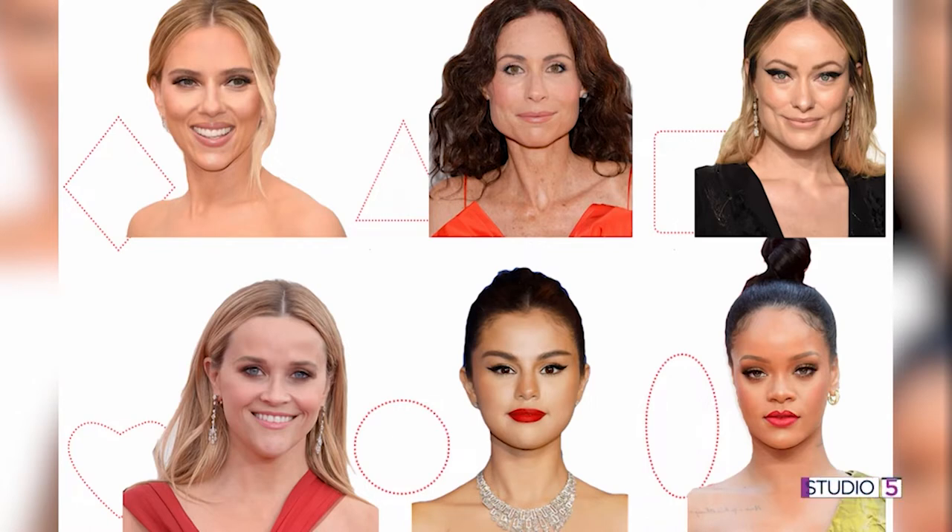Once you know your face shape, you can determine what a haircut will do for you. If you're making vertical lines, you're elongating. If you're making horizontal lines, your eye goes outward and it widens the area. Diagonal lines are somewhere in between. Depending on your face shape, you may want to narrow, shorten, widen, or curve around the contours. The goal is balance. And if you don't have any qualms about your face shape, then do whatever you want.